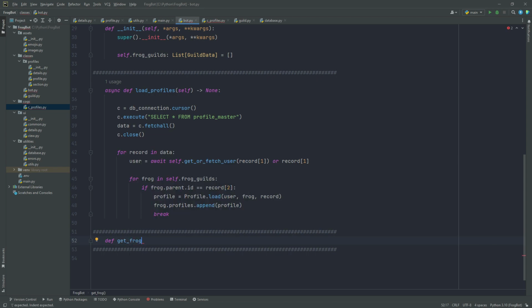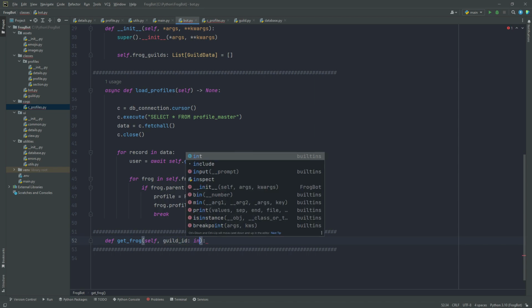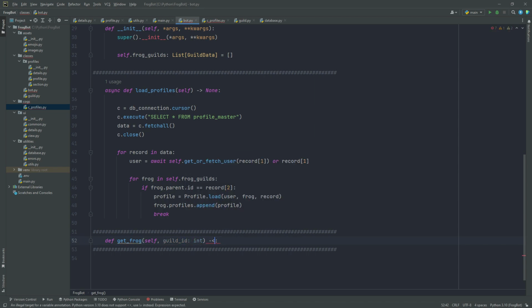We can't call this getGuild because there's already a function in the bot superclass called getGuild, so we don't want to override that behavior. We want to get our own guilds. The argument it's going to take is the guild ID, which is an integer, and it's going to return to us a GuildData class, just like that.